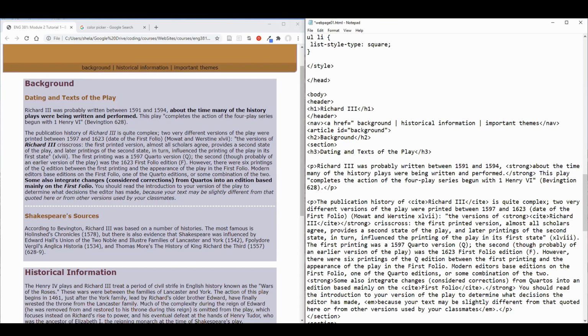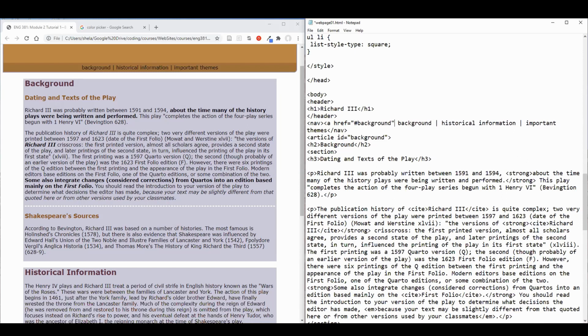Now, when we're targeting an ID, just like when we're targeting an ID with CSS to apply a style to something with a certain name, we indicate that with a hashtag or pound sign. And then we use that exact name that we gave it. And just like with any other code, we put it around exactly the part of the page we want it to affect. So in this case, it would just be the word background. We got the open A and the close A. And I'm going to go ahead and do all of these.